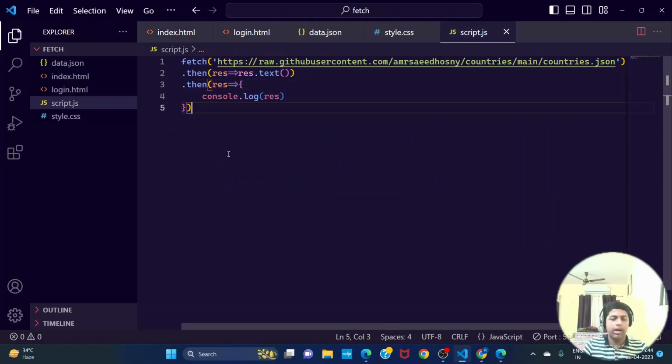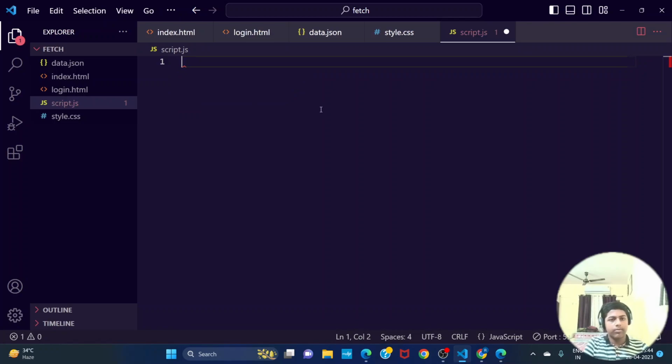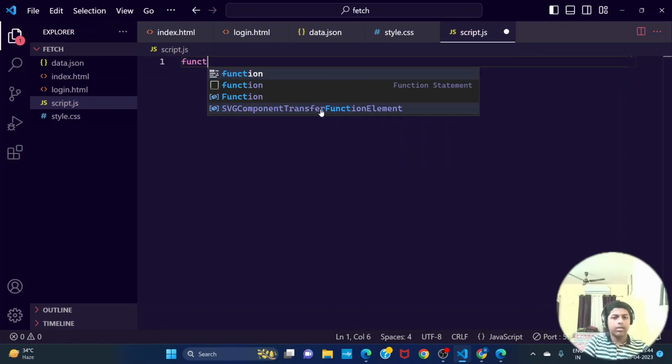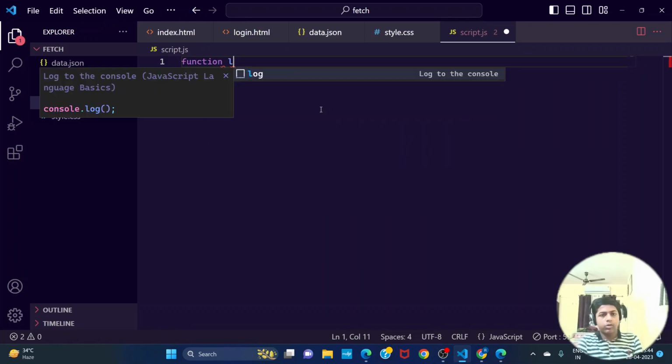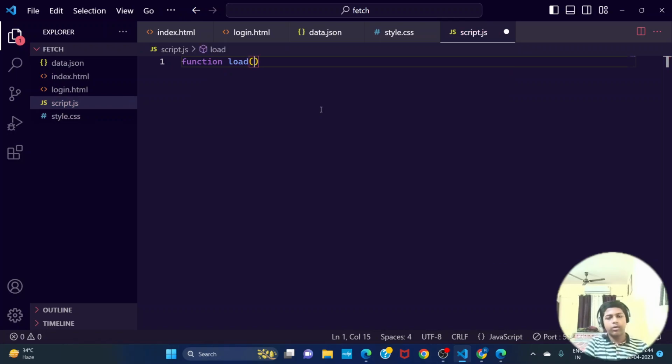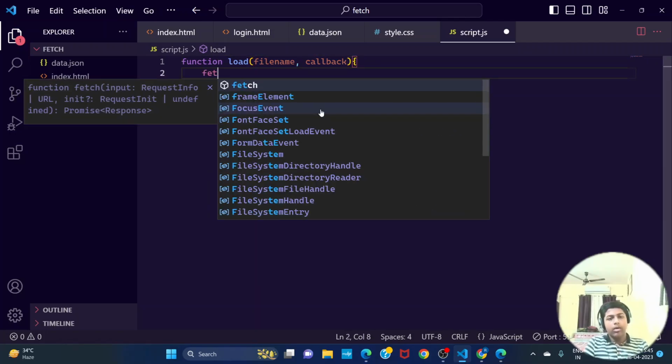Now let's go to the script file and cut all this. Here let's make a function, and that is going to be a load function, so we are going to load the things. The first parameter is the file name, and then the callback, which is what we are supposed to do after that. Now let's say fetch.